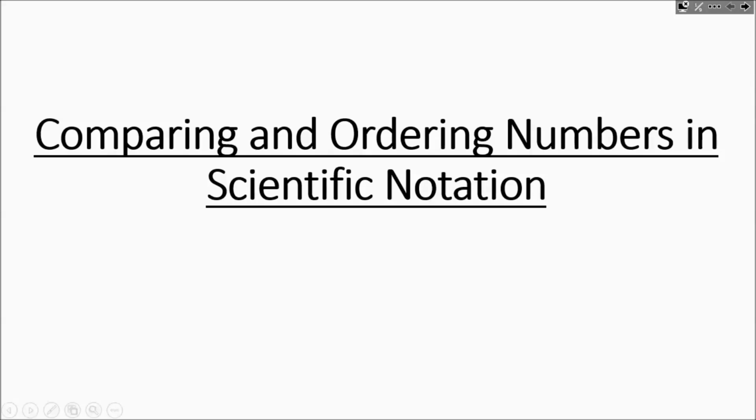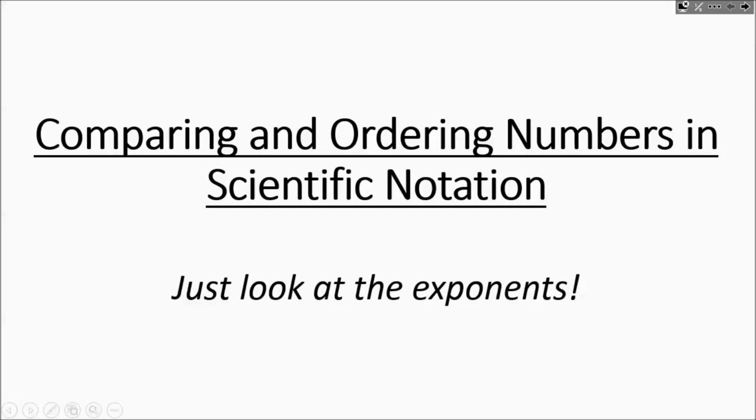This video is going to be talking about comparing and ordering numbers in scientific notation. If you haven't watched the scientific notation video yet, you'll want to check that out first. Alright, the trick here is just look at the exponents. Now I'm going to take you through a longer process, but I'm going to show you how you can just look at the exponents and it'll help you figure things out.